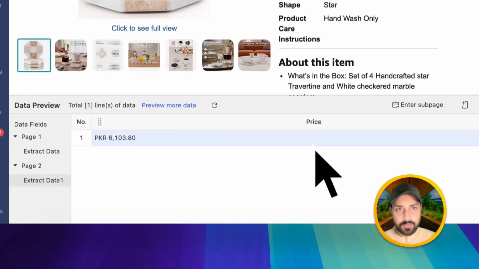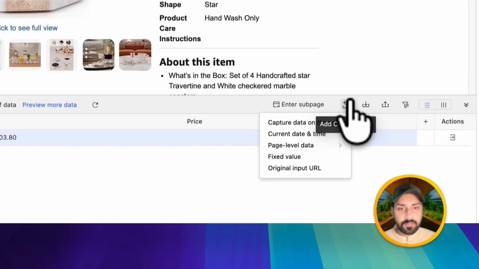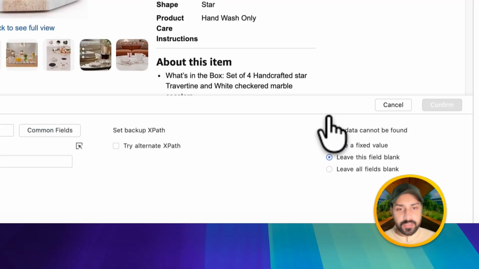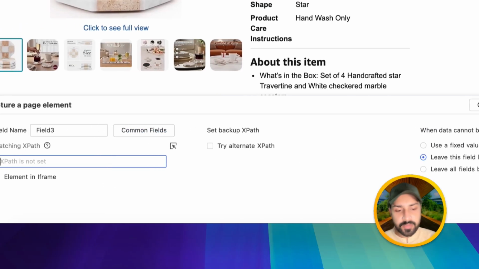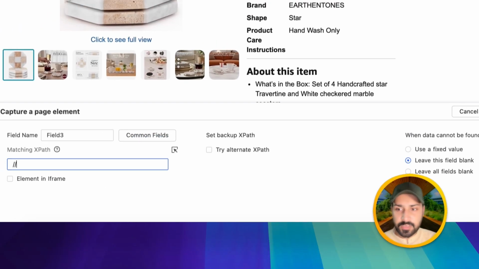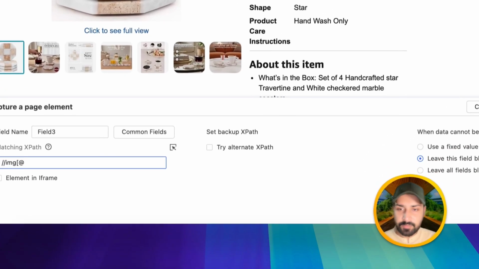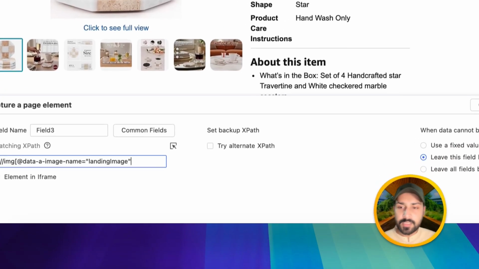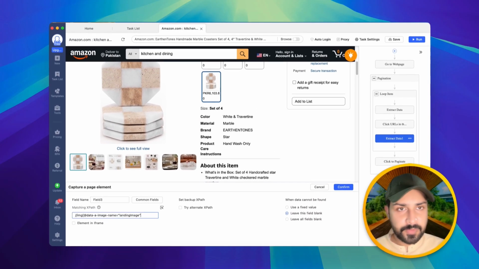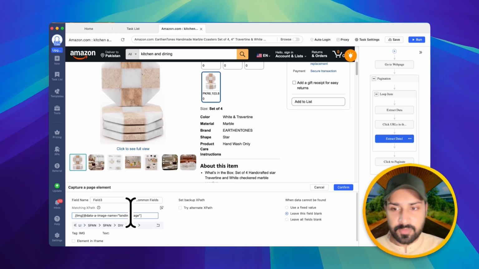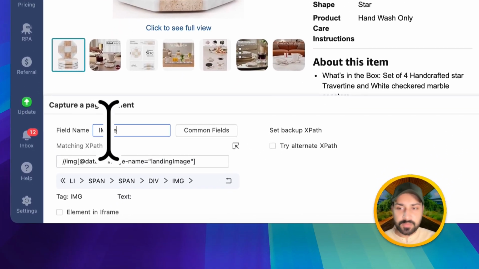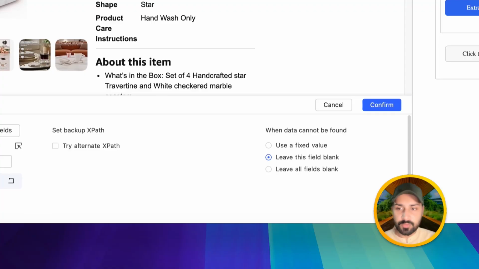We'll go back to our Octoparse screen again, and now we'll again do add custom field, capture data on the page, two forward slashes, and img tag as it was in the image tag, and then we will do these brackets, put an at symbol, and then the attribute that we copied, and then close it out. What this will do is get us the main image URL.